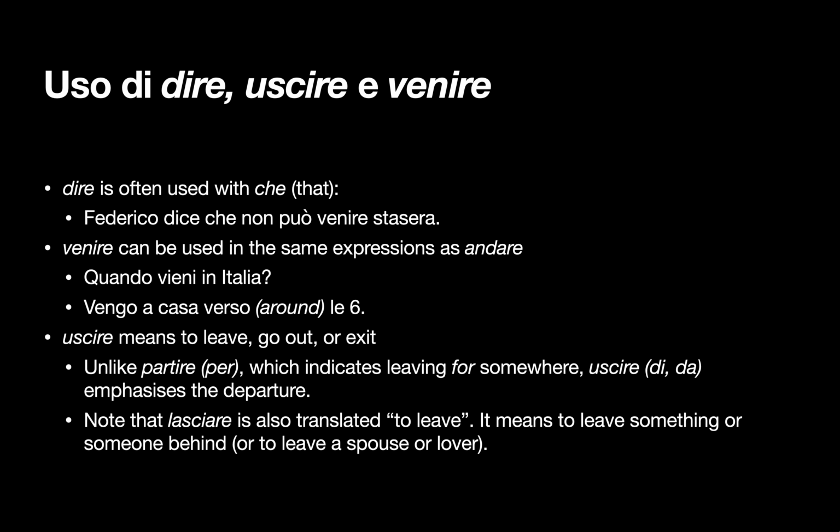And that means to kind of depart in a more general sense. Uscire means to leave, go out, or exit. That's kind of a good way of describing it. Partire per some place indicates leaving for somewhere, whereas uscire, which goes with the prepositions di or da, emphasizes the departure, the act of leaving or going out.